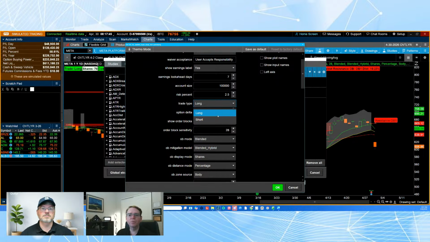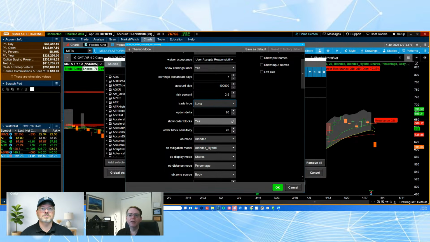This is going to be the switch to flip when the market regime completely changes. And this actually changes the calculations in all of the ATR values. So you don't have to worry and say, oh, gee, I'm trading short now, I need to put minus now. No, just come up here, click one switch, all your ATRs switch as if you're taking a short trade. All the values stay, they get adjusted basically for that. You're good to go. I tried to create this pretty simply. Your option delta, pretty self-explanatory.